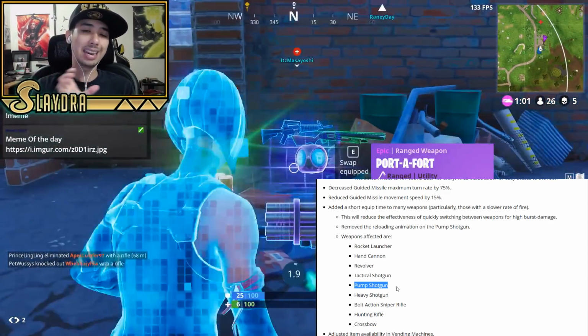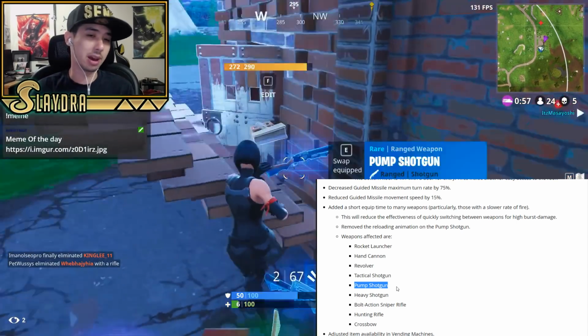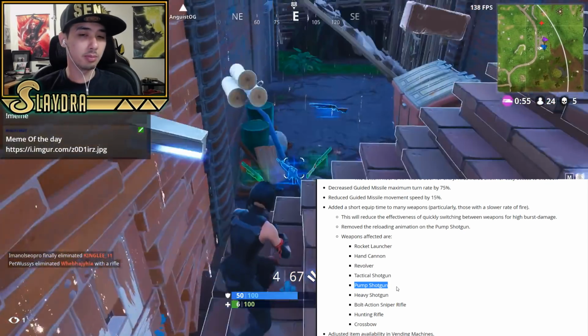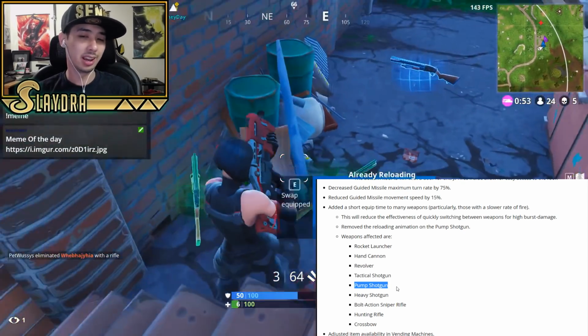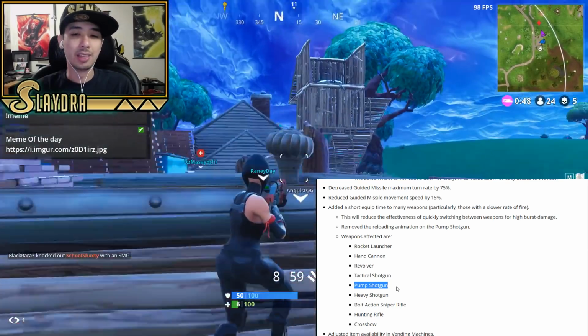Because before it would have an inherent cooldown on all your pump shotguns. It didn't matter how many you had. So you could get a slight boost by using 2 pump shotguns, but it's so small you might as well go pump to tactical and stick with the tactical, because if you swap back, there is a delay.